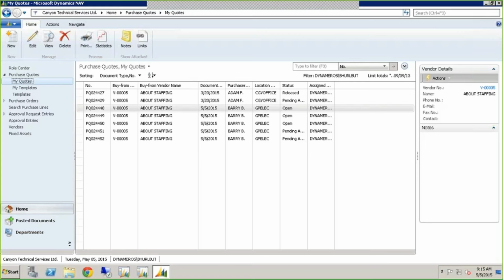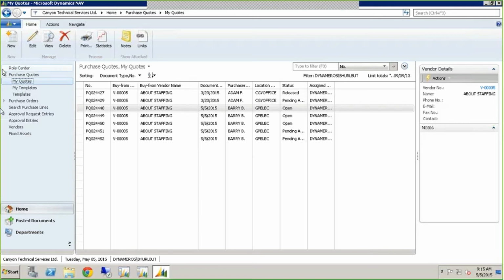So one of the nice things that Canyon has done is they've done some grouping of the purchase quotes, because essentially the process starts with a purchase quote. The quote is approved, and then a PO is generated from that point in time. So very similar to a requisitioning system. You need to go through a purchase quote in order to generate the PO.